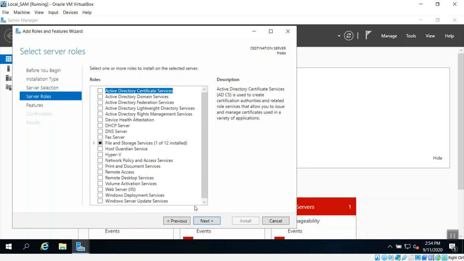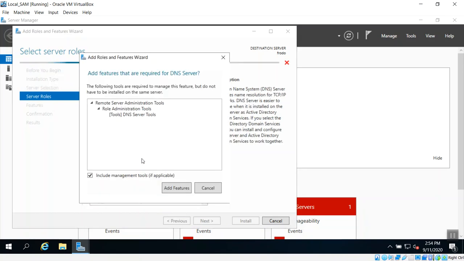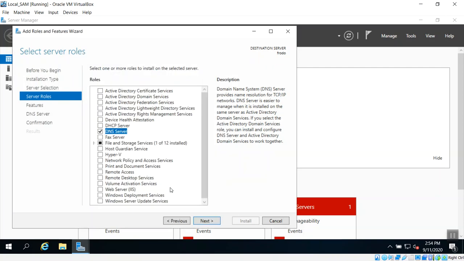For our purposes, we're going to simulate a useful role to install DNS. I'm going to click on this box, and you'll see here that it's including additional features. Once DNS is installed as a role, it's going to also install administration tools for DNS. So I'm going to add these features.